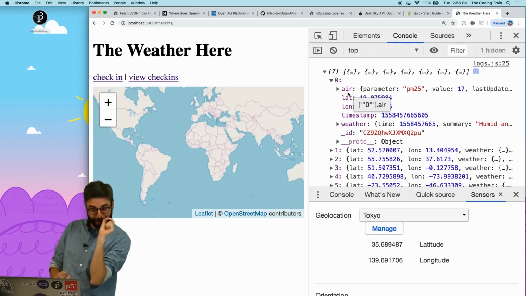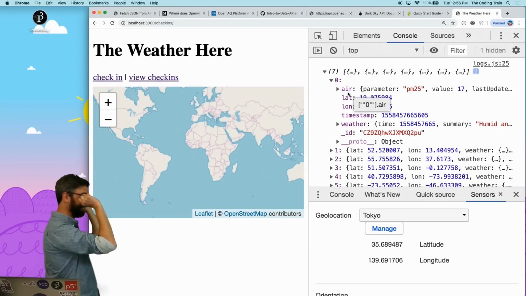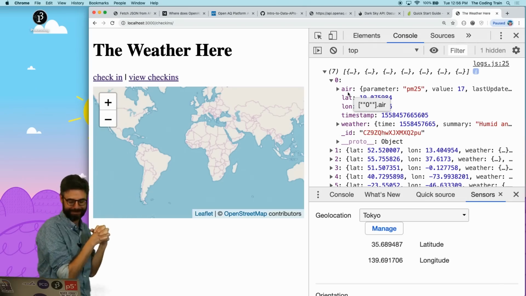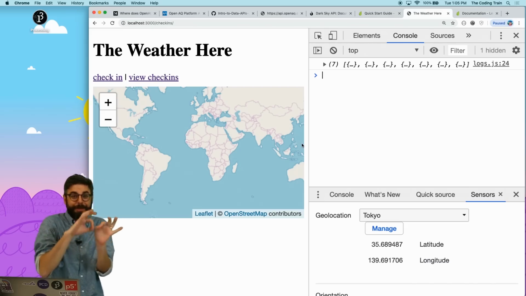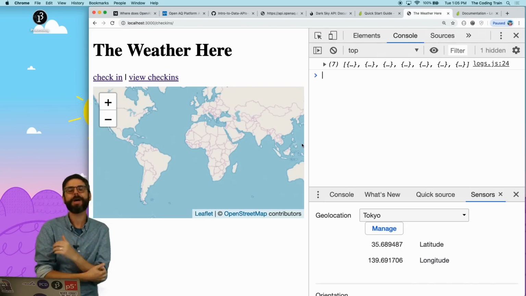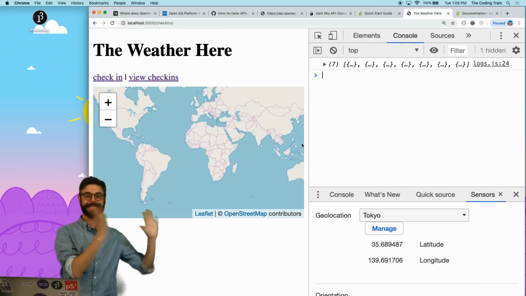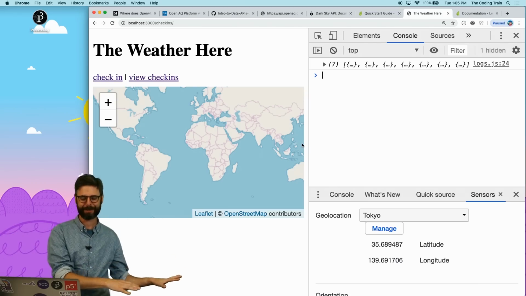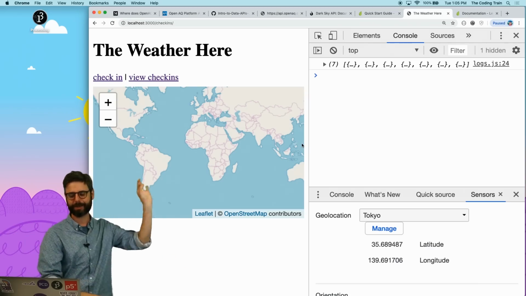So now, what I want to do on this check-ins page is see all those points on the map. While it might be fun to draw some kind of path from check-in to check-in or some kind of custom drawing on top of the map, I'm just going to do, for simplicity's sake, the same thing I did in the International Space Station example and place each check-in as a marker on the map.